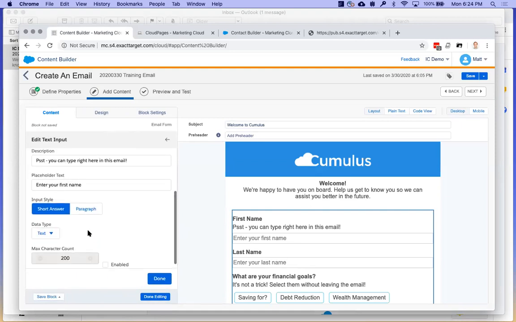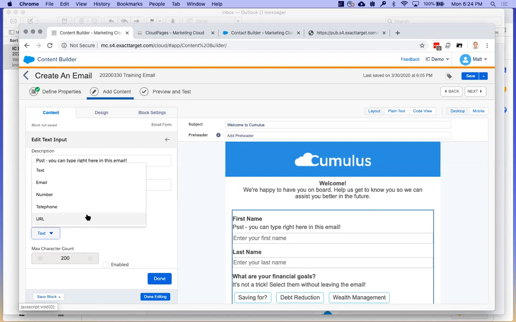In our text inputs, I'm going to click into it here so we can see we have a few data types that we can validate against. So you can do text, email, number, telephone, and URL, and those align with HTML5 validation types. So these are the ones you can specify today. These are not necessarily related to your data extension field. So for instance, you could have a text field in your data extension and then put a number validation on the form up front and collect that number in the field, which if you have a number field in your data extension, then you should be using number validation here. So there's a few nuances there, but these are the types that we support currently.